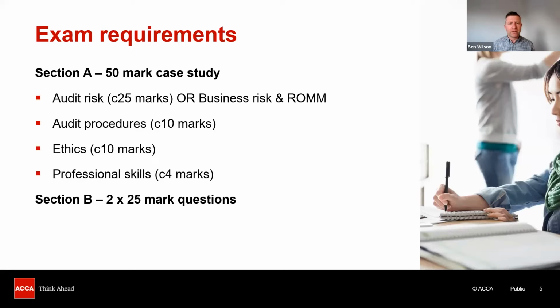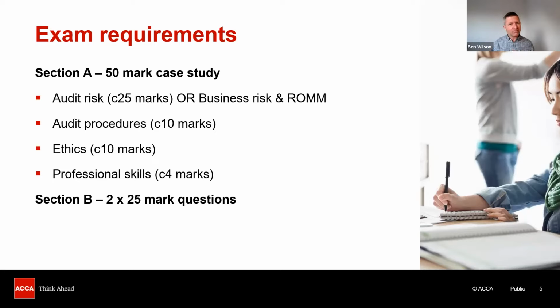We also have the professional skills marks. Now, you'll be amazed how many students score 48% in this exam and 49%. It's absolutely heartbreaking, but so many people end up very close to passing, but not quite getting there. And if you don't earn these 4 easy marks in section A, you make it much more difficult for yourself to get up to 51 or 52. If you're someone who scores 48 or 49 and hasn't earned the professional skills marks, you would be really kicking yourself.